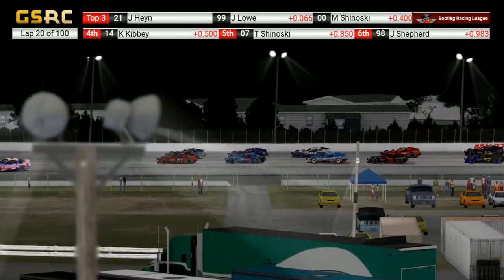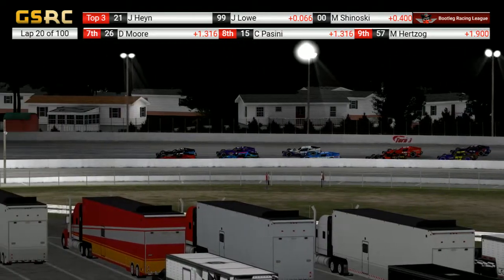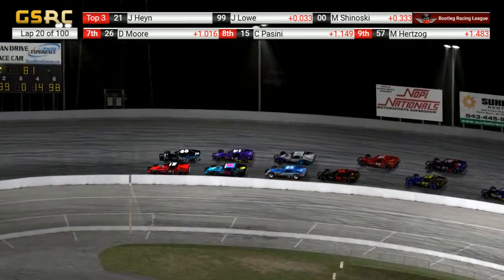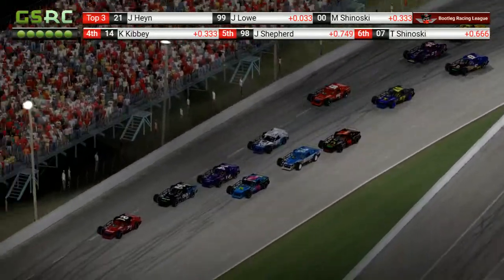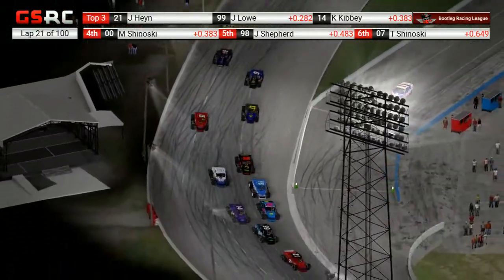So here we go. The pace car is off. Taylor, they're in 3. They're coming through the center now. John Hine has the field again here from the inside of row 1. Out of 4, and he's gone. We're back to the hammer and back to the green. John Hine down in 1 takes it by himself.